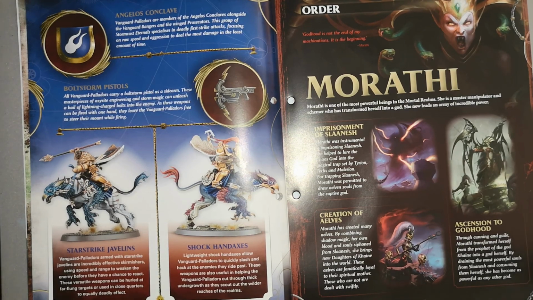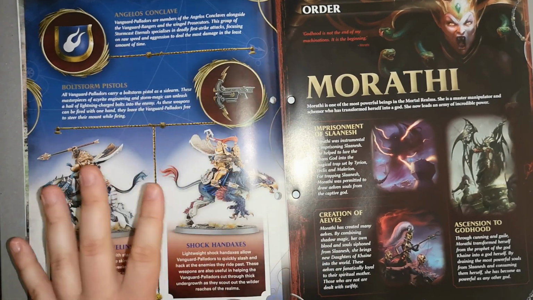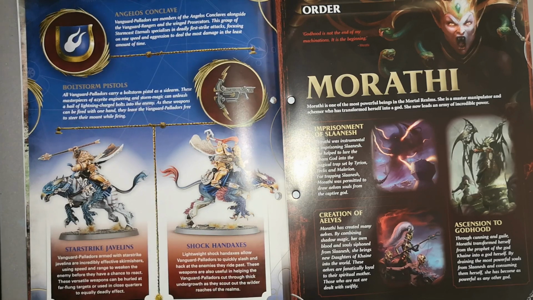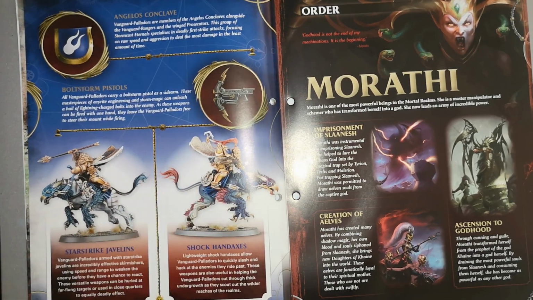And of course, Vanguard Paladors are always members of the Angelos Conclaves, and they are part of the Rangers and everything like that, and Wing Prosecutors as well. So really good stuff and good information about these guys. And if you can get some of them, have fun with painting them as well. So really, really good stuff.